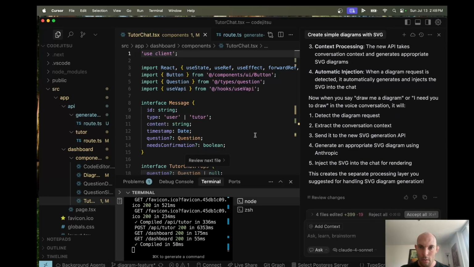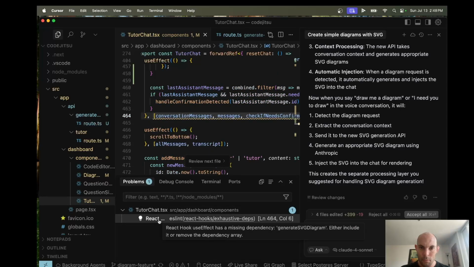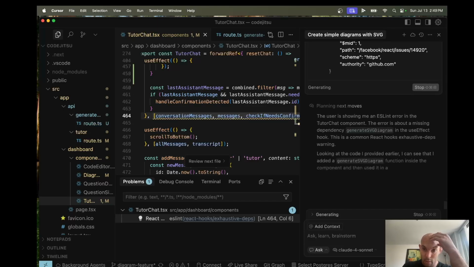Okay, let's see what we get. This has been bugging out, this dependency array issue.